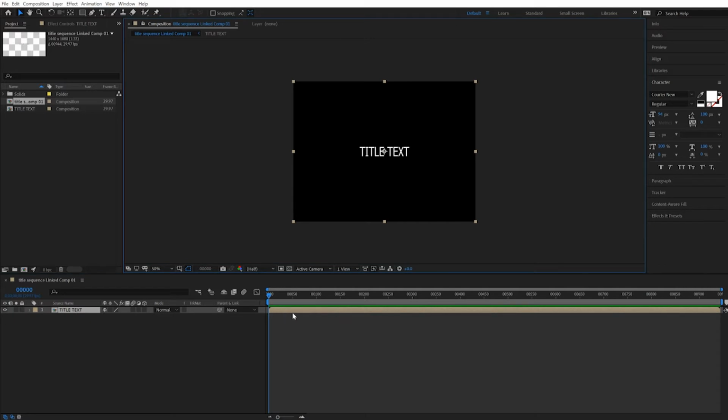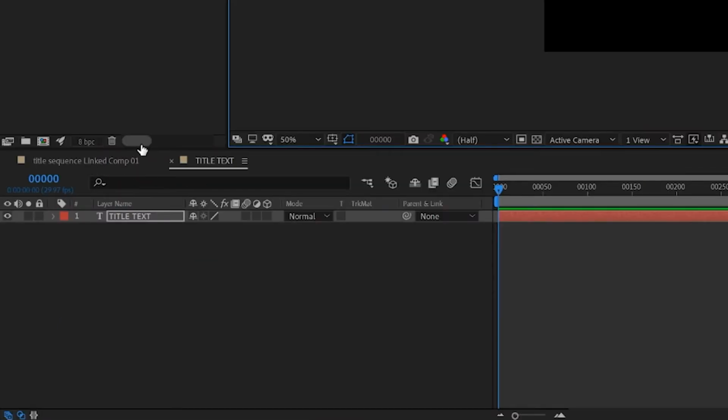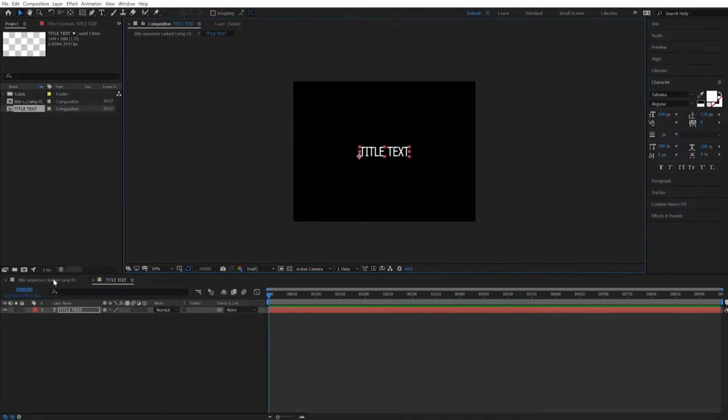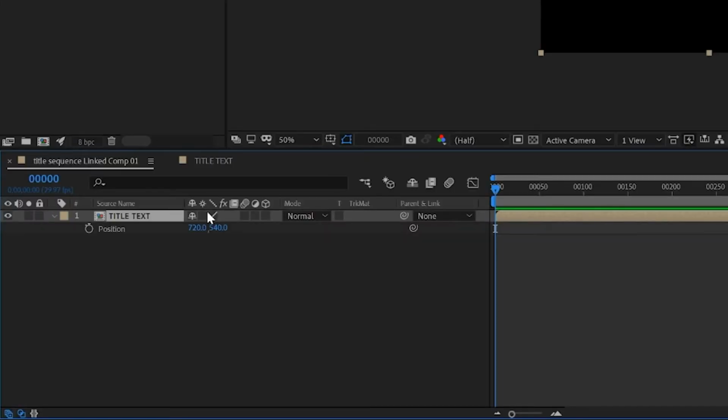It's in a composition, and compositions can be thought of as sequences within Premiere. If I double-click this composition, which would be the same as double-clicking a sequence, you'll get to the text that actually exists, and above it, here's the tab menu, was the overall sequence. I'm going to go to this composition. I'm just going to animate the position and then save it, and the updates will be automatically linked into Premiere.